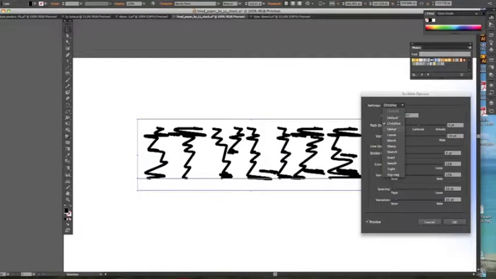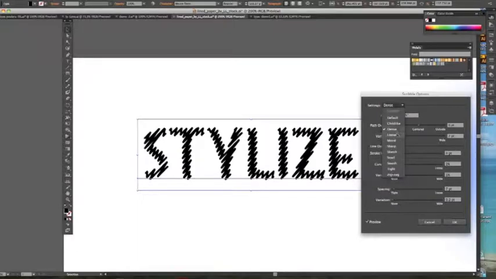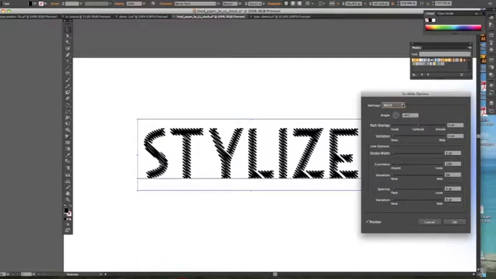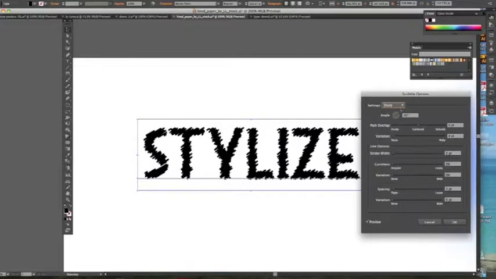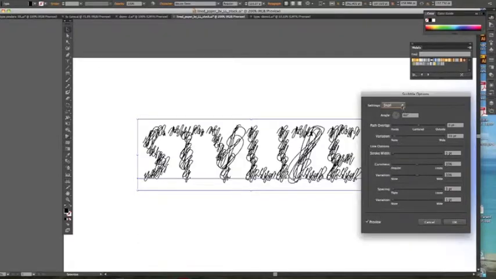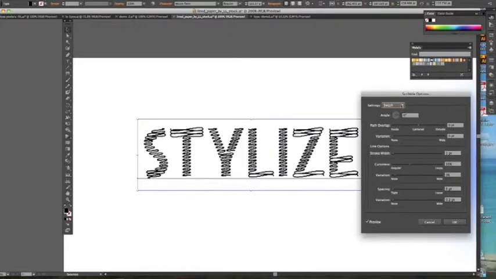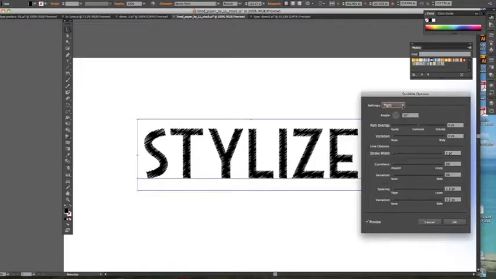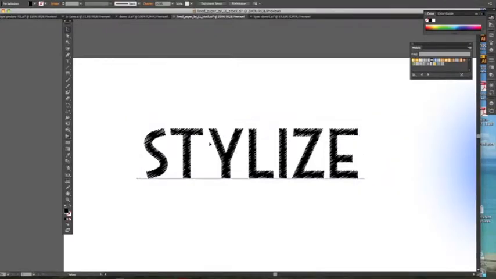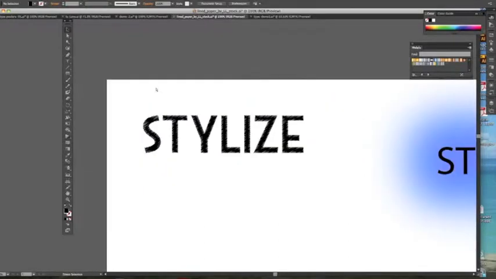Childlike, dense, loose. I'm just cycling through these options. Oh, that's kind of cool. Sharp, sketch. There are some presets in here that you can play with. That's a nice one. Or you can fudge around and see what you get. Click OK when you're done, and that would be another option for you to customize your type.